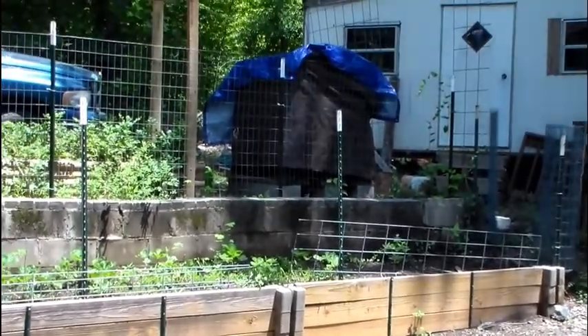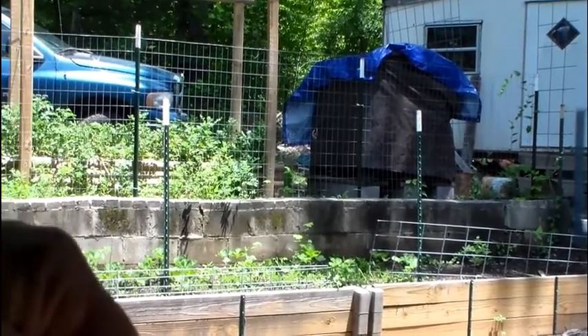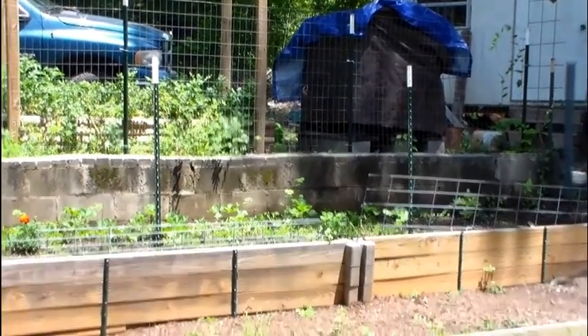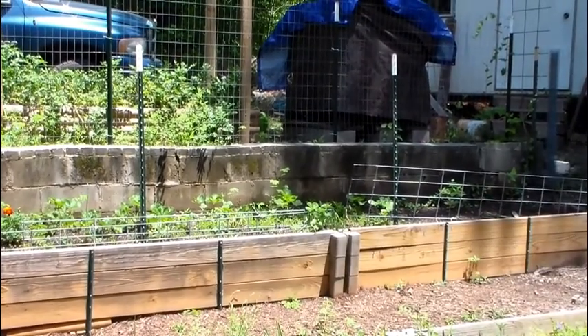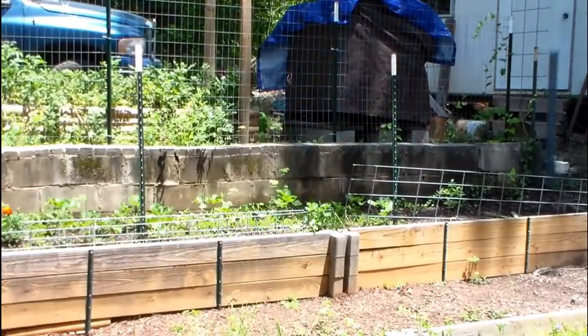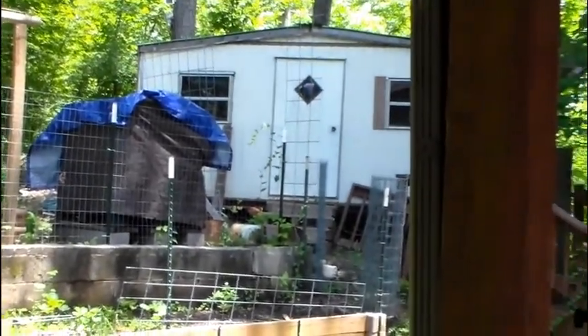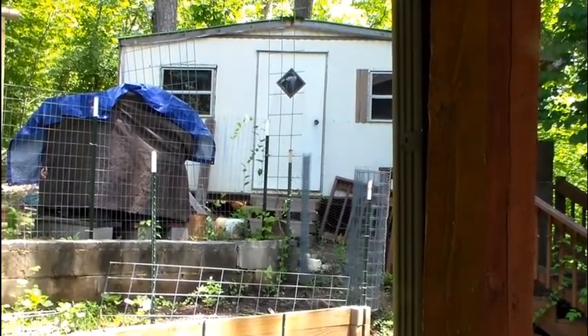We had to put in a fence on the top side to keep my dog from diving down into the strawberry bed and digging around. These little sections of cattle panel fence left over from other projects help keep the rabbits out. The big bulky thing up here is an IBC tote — that's 300 gallons of water to help with irrigation. And that's the shed with the roof that I rebuilt last year.